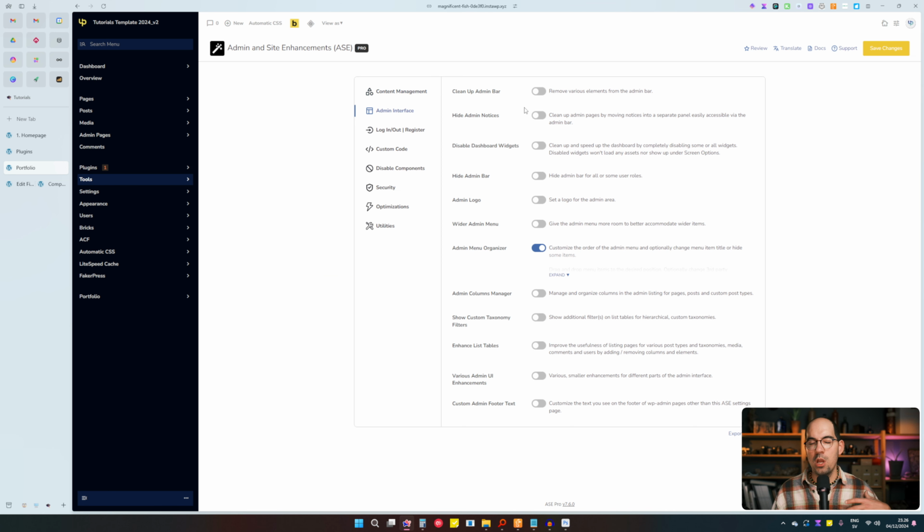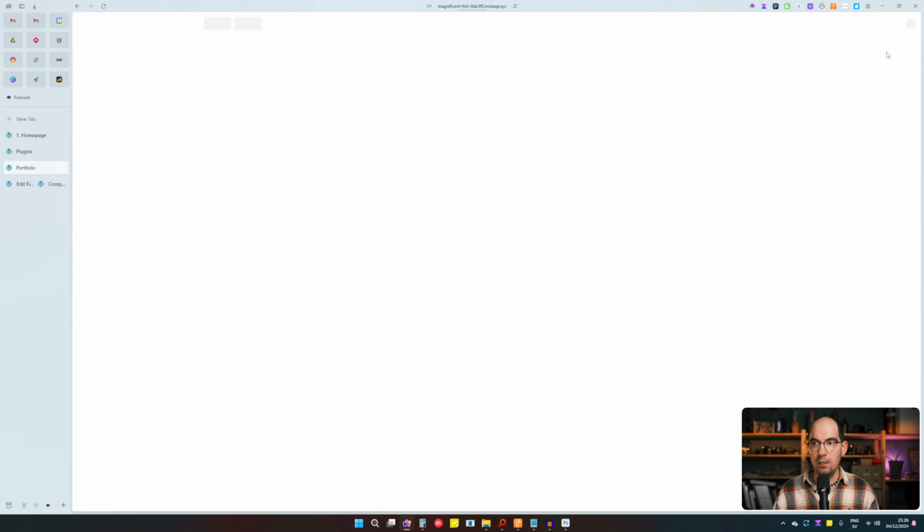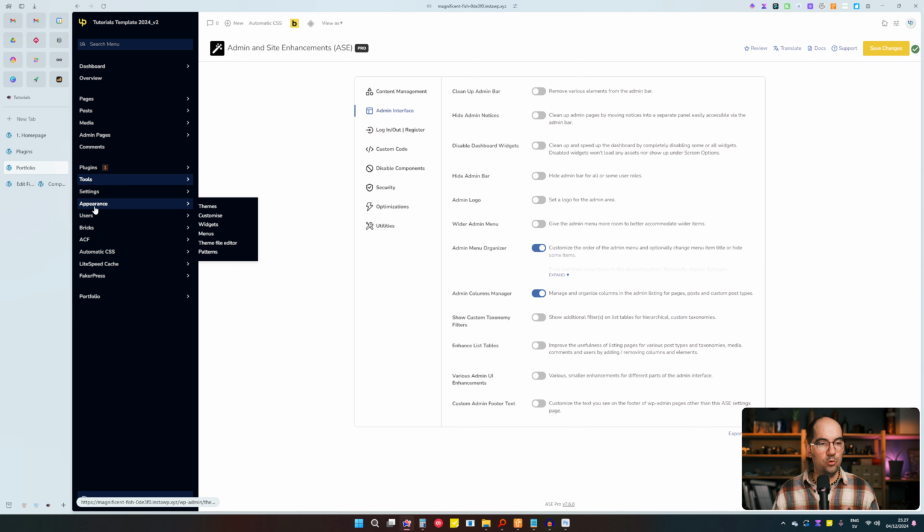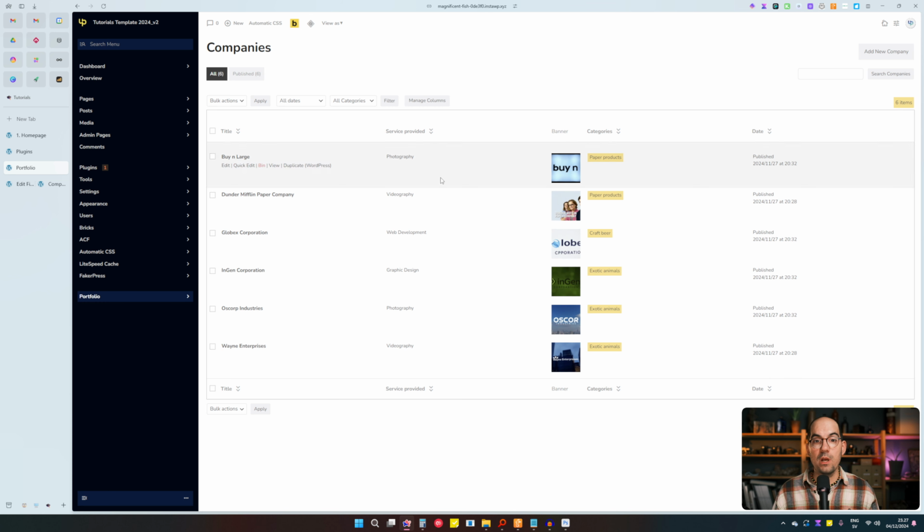This plugin offers a lot of customizations that normally would require different small plugins, all into one. And one of the options that it offers is this Admin Columns Manager. So we will first of all activate it, save. We will go again to the portfolio, and we will check if the columns are still there.